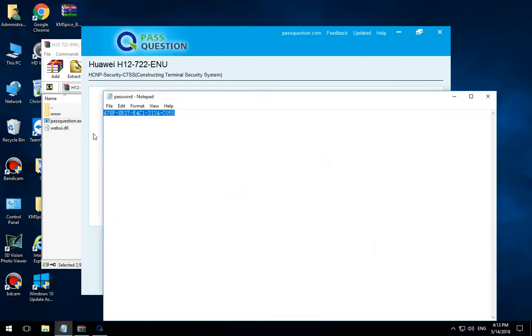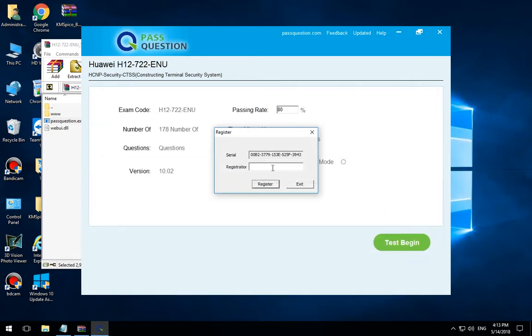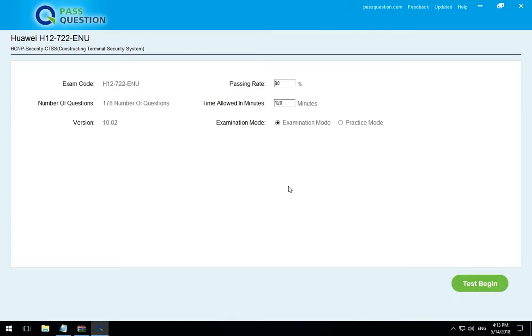Because this exam is a special exam, we need to protect our product, so we provide password protection. When you see this form, please copy and send the serial number to us. Then we will generate the password for you. After you enter the password, you can run your software.